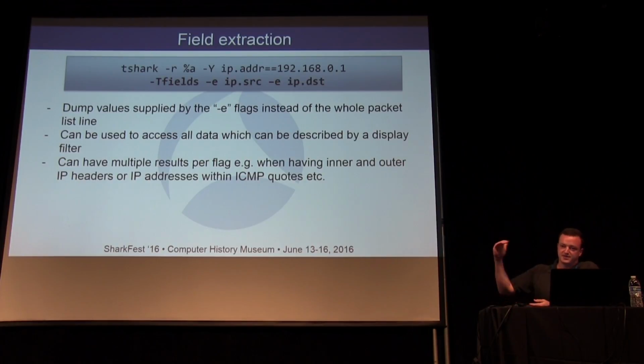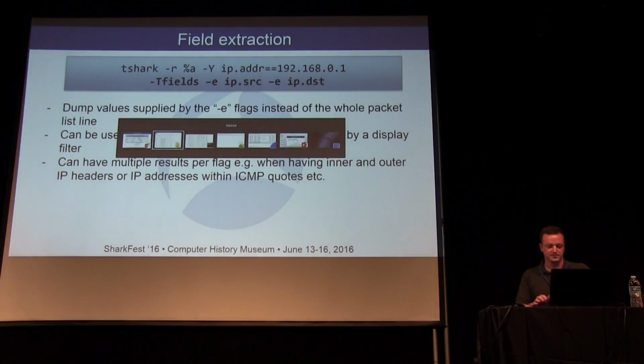So Tfields brings you to a subtext level where you can pinpoint every single value available by a display filter through Wireshark. So in this example, we have Tfields and then lowercase e with IP source and lowercase e with IP dest address. And if you know those display filters, you know what this is going to do. It will just pop out the source and destination IP address on the CLI output, not the times anymore, not the frame numbers, not the info column, so just focused on this information.